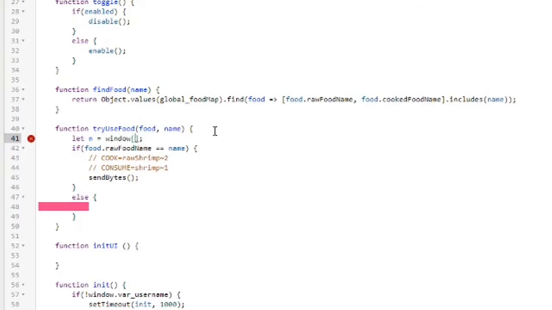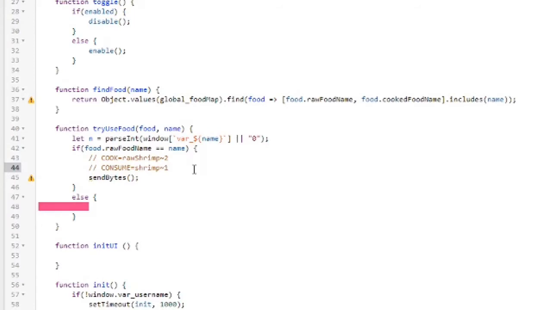Because we don't know the exact name, we're going to pass a string here: var underscore and then the name that we're looking for. Then we'll also say or 0 in case the variable doesn't exist, because if you don't have an item, that variable will be undefined in most cases. And then we just want to parse it.